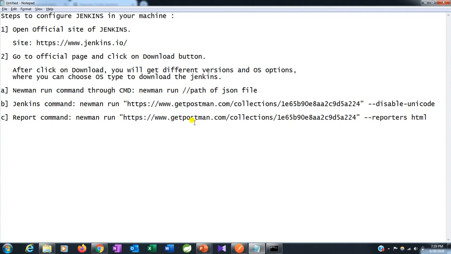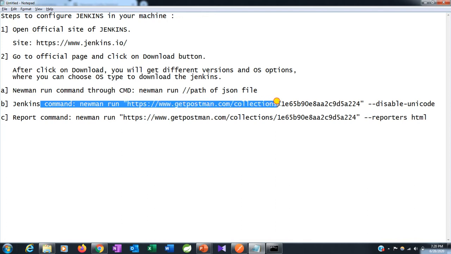It will execute your collection, your JSON, on your command prompt. But here we don't have that, so we'll directly use the URL of our Postman collection.